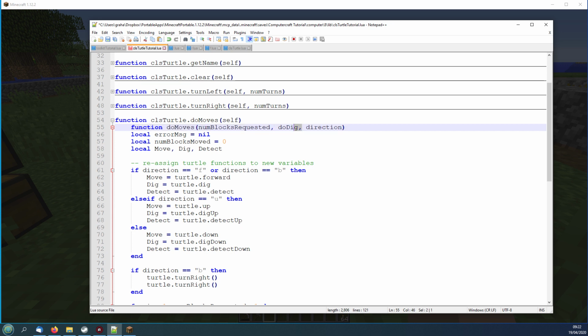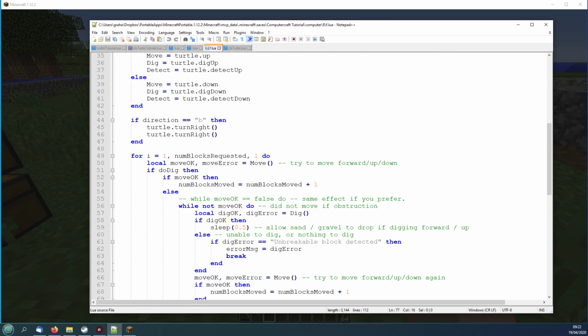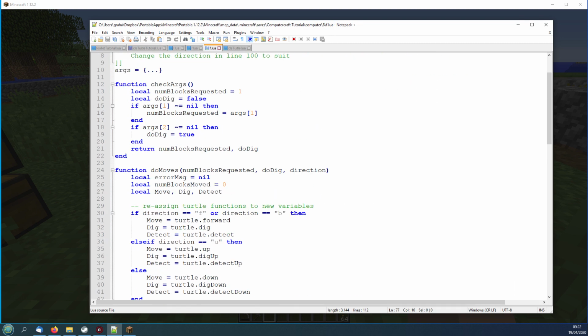We don't need to do the do dig, because if you remember, we had the option, back in forward, whether we wanted the turtle to move come what may. If there were things in the way, it would just dig them and get rid of them. We definitely want to do that in our forward class. If it's going to move forward 5 blocks, it's going to move forward. Whatever's in the way will simply be removed.